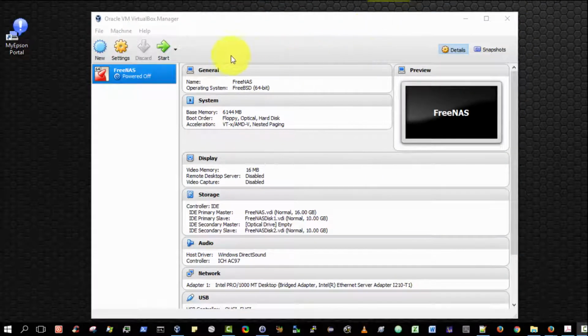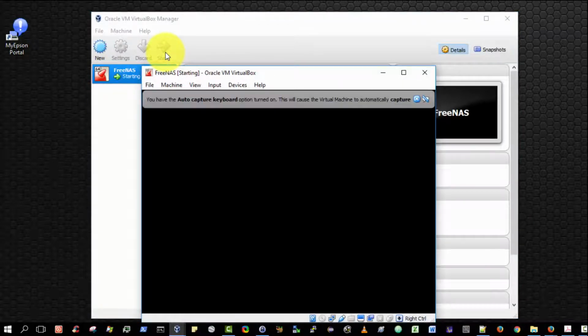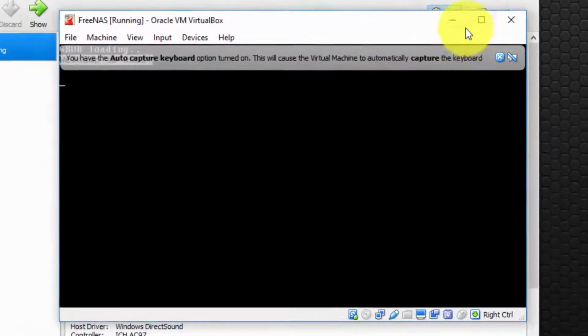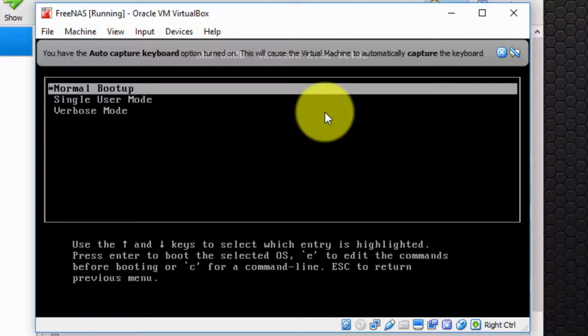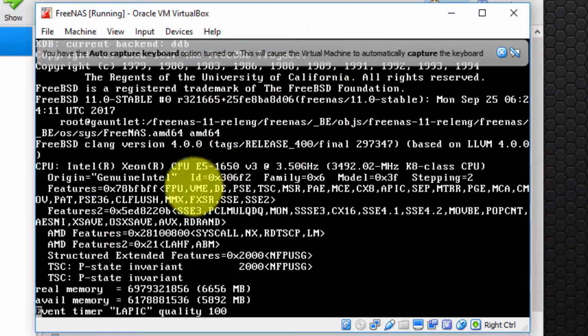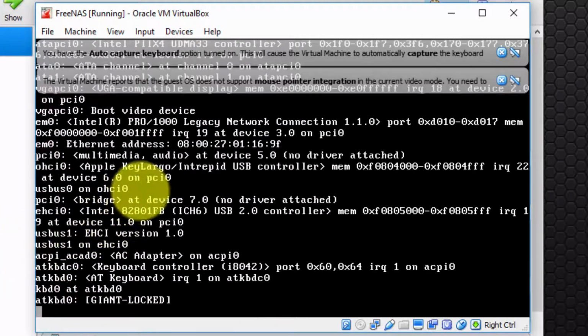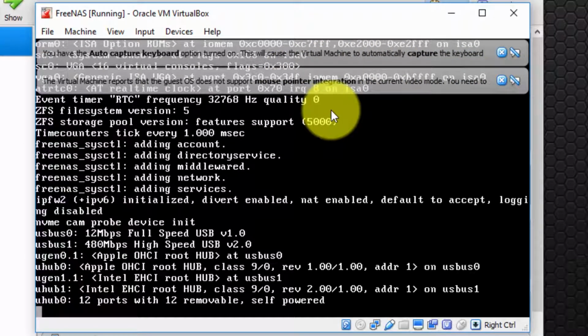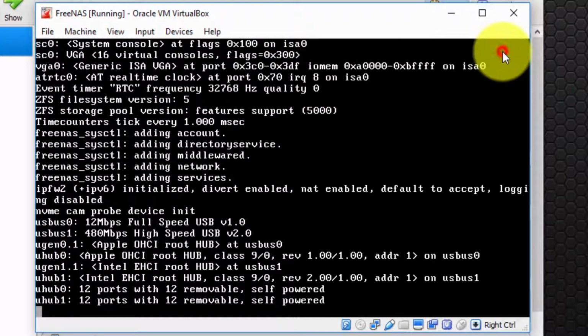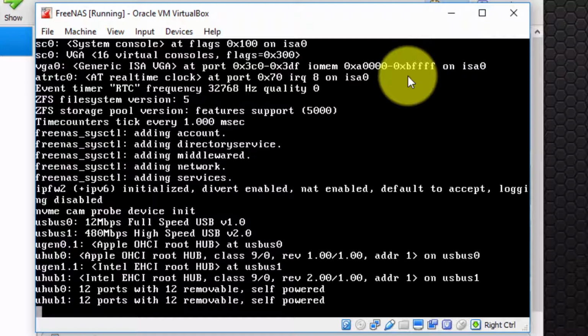The next step is to power on and run our FreeNAS virtual machine. So once again, I will ensure it's selected and click Start. So this will boot up the FreeNAS operating system inside our VirtualBox. So I'm going to select it and click Enter. I'm going to select Normal Boot Up, press Enter. I'm going to dismiss the notification message, but my mouse disappeared on me briefly, and now it's back, great. So I'm going to select Close there, and close again. If you're unsure what those messages are, please review my earlier videos where I describe those messages in detail and how one should proceed.